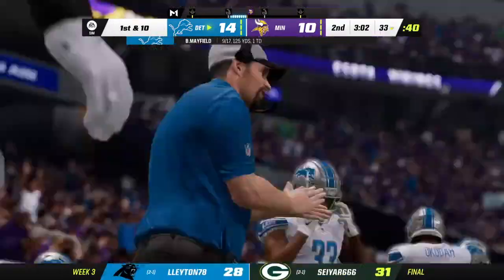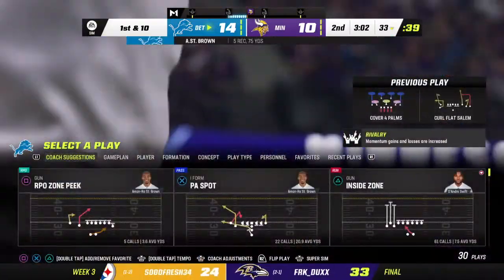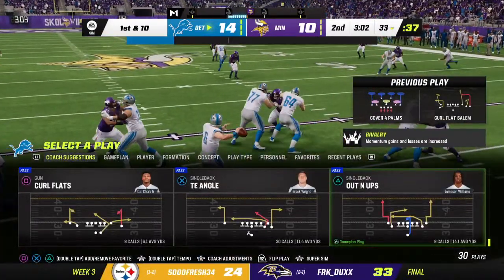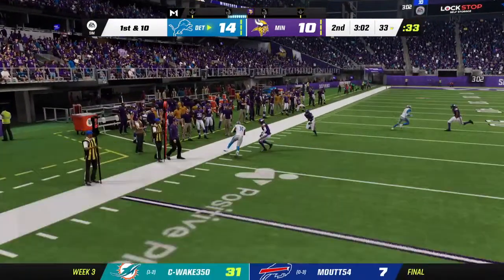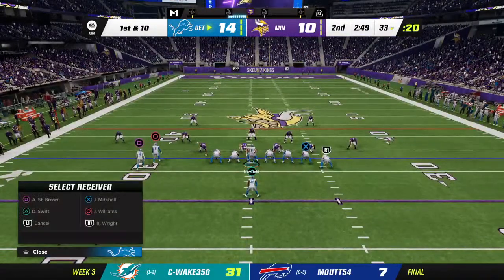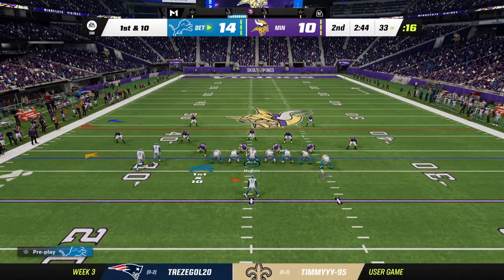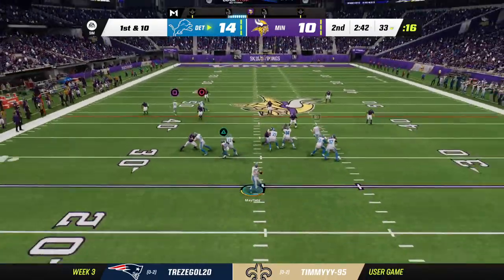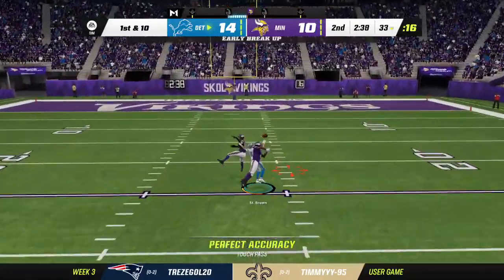Mayfield's throw complete there to St. Brown. And he'll be out of bounds across the 30-yard line. 75 yards receiving for him now. It's a first down. A little football 101 there. You just see the receiver try to run down the defender, meaning he goes right at him and really trying to move him a little bit towards the center of the field so he can put his foot in the ground and break to the out, to the sideline, and make a catch.